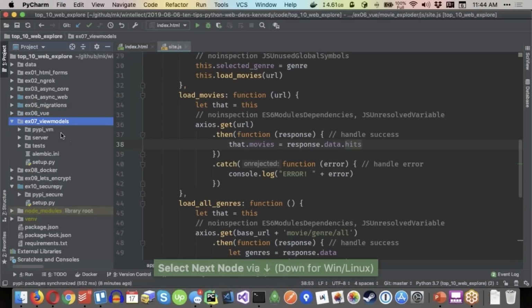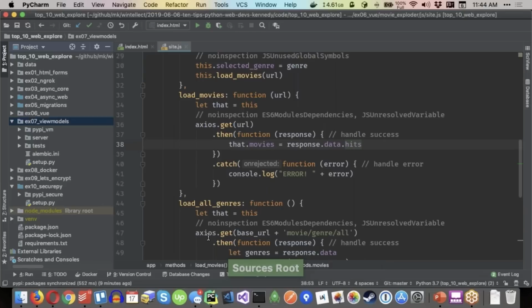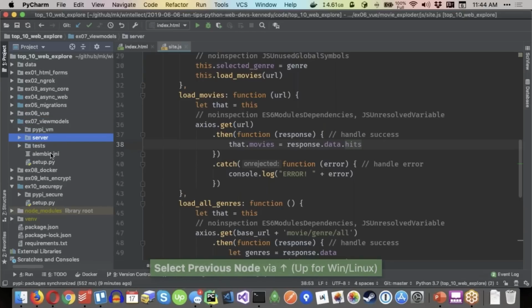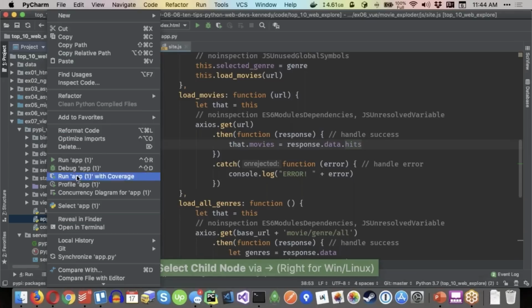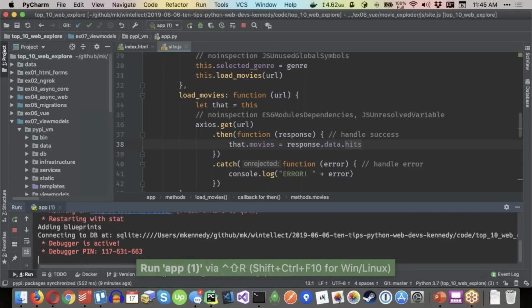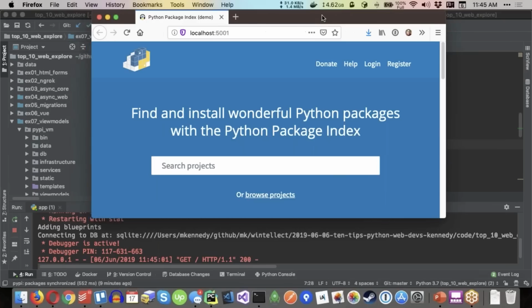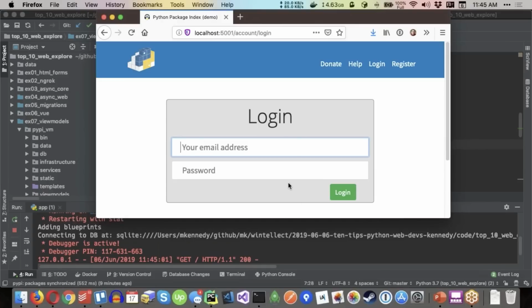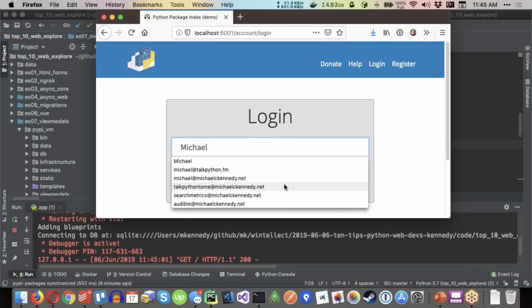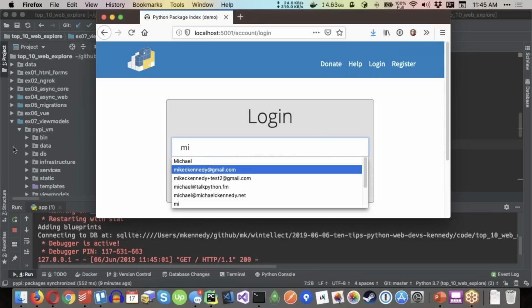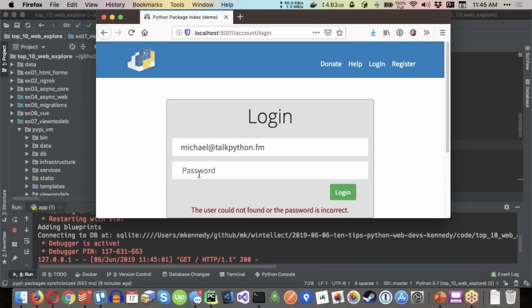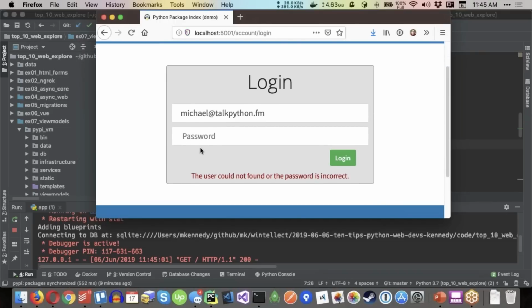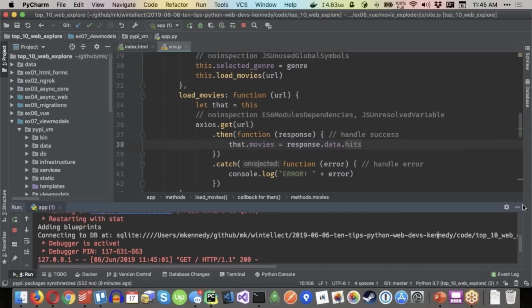Over here, I have a nice example for that. I've got to reset this as a source root for this to run. So over here, we have this app. Let's go and run it. Good. This one is also going to be a copy of this PyPI thing. And over in login here, it'll let me put in my name. Actually, I'm going to log in with just my email address, like this one. And if I hit enter, it says the user cannot be found, or maybe it should say password is required or something like this, right? We could easily add some required fields here and make that happen. But I'm having this happen on the server for this example, okay? So how does this look? Let's go look at that real quick.